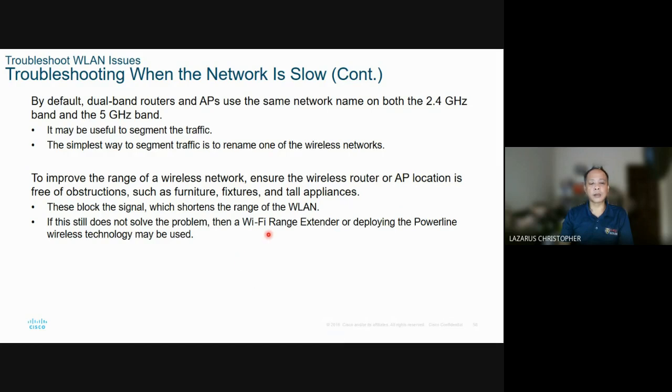Right. So again, it could be that it's simply out of range. So maybe you start to think about a range extender, or power line. Power line basically extends the network using the internal electrical wiring, but you need to buy the power line adapter. Okay, use on power line.